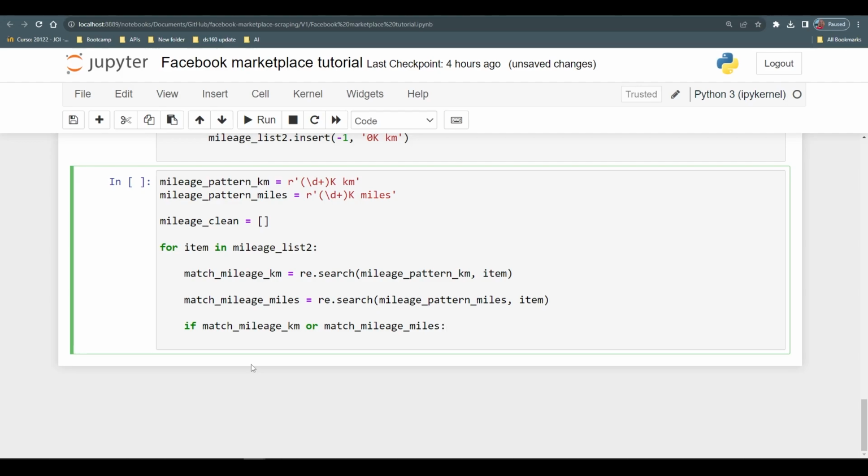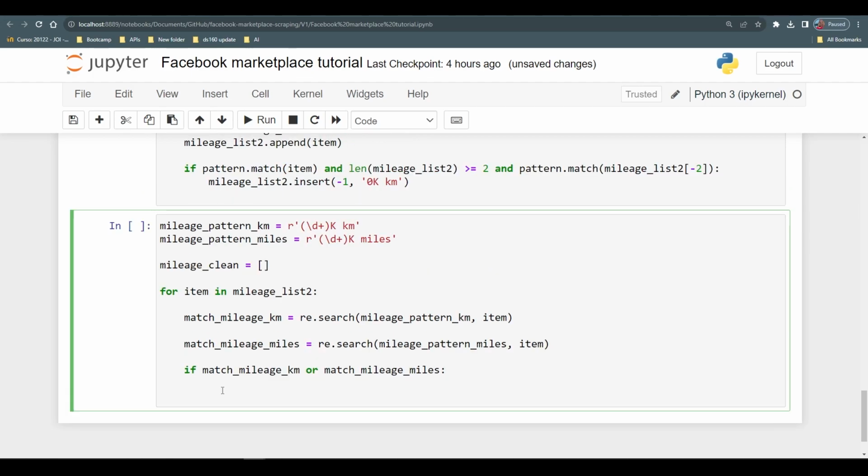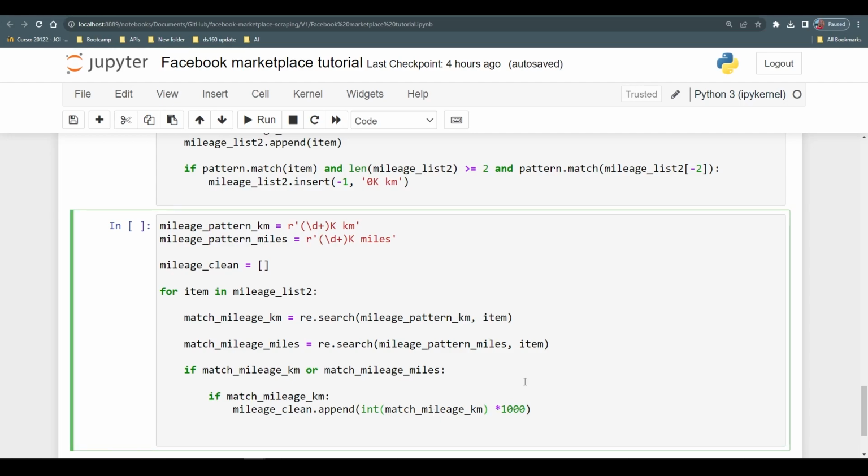So if there's a match with either one of them, then we're gonna clean that data. If we match the pattern for the mileage in kilometers, we're gonna be appending the actual mileage.